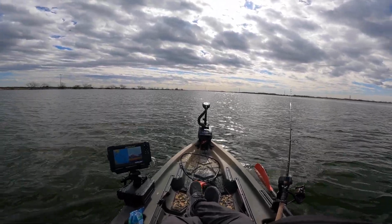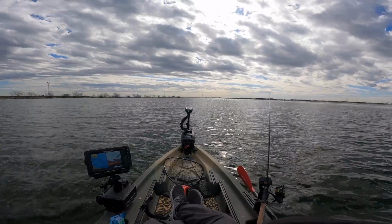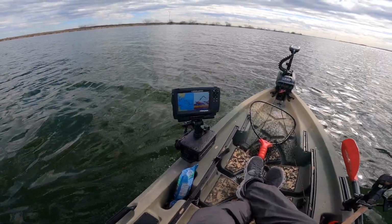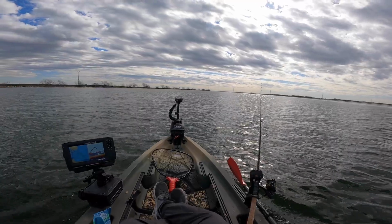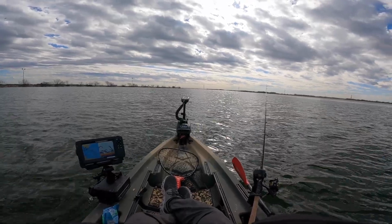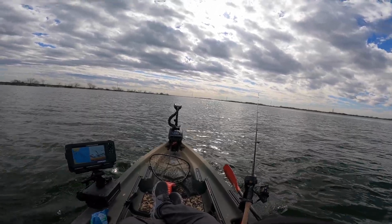So I'm gonna jump up to some water that I have caught fish in before, and stop playing around with all this new stuff. I keep finding, like right now you can kind of see I'm showing marks on my graph, and it's kind of been that way every time I move. I see a bunch of marks and I try to go and fish them, thinking they're redfish, but I know this lake has a bunch of tilapia as well, and I think what I'm running into is just schools of tilapia, either that or redfish that don't want to eat.